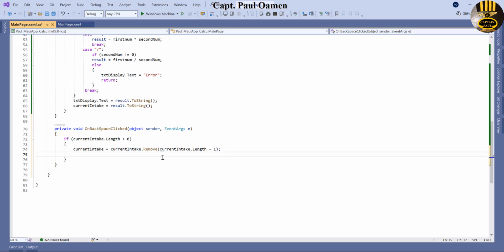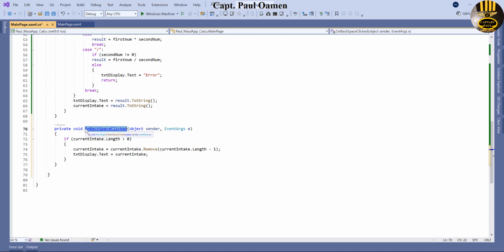Then we now want the display to display that. So let's say txt display text is going to be equals current intake. There we go. That is the backspace taken care of.